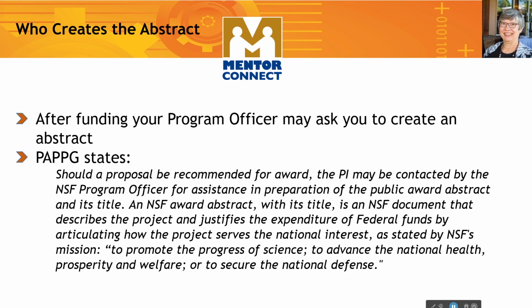After your funding recommendation, your NSF program officer may ask you to create an abstract. If you read the PAPPG, it states that should a proposal be recommended for award, the PI may be contacted by the program officer for assistance and preparation of a public award abstract and its title. An NSF award abstract with its title is an NSF document that describes a project and justifies the expenditure of federal funds by articulating how the project serves the national interest.